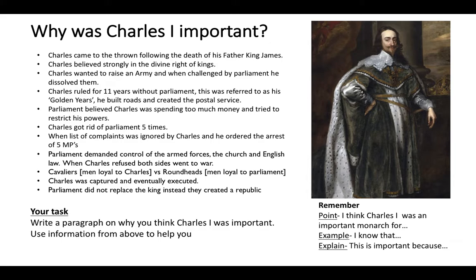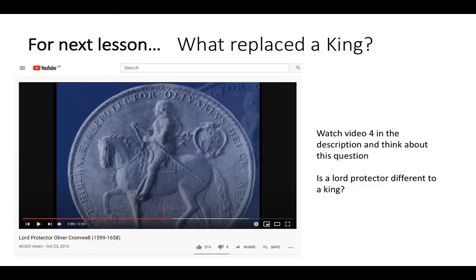I just want to set you off with something to think about for next lesson. I want you to think about what replaced a king. All you need to do for this is to watch video 4 in the description. It's about 3 minutes long. And while you're watching it, I want you to think, is a Lord Protector different to a king? So what replaced the king, is it actually that different?